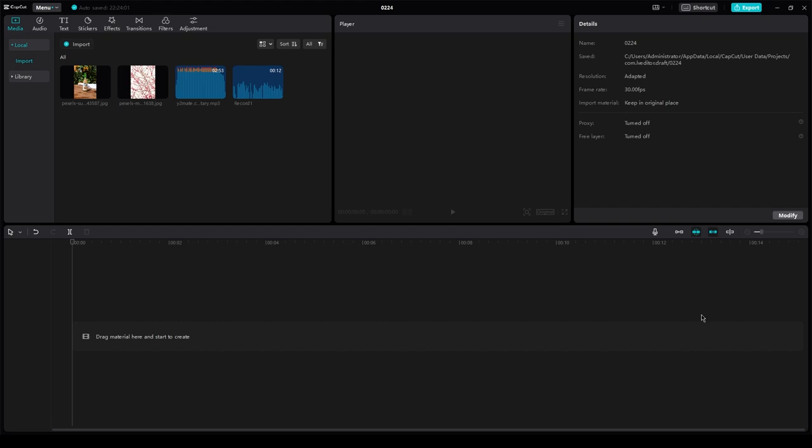In this video, I'm going to be showing you how you can add a basic blank screen in your CapCut timeline. Now, it's going to be a very simple, easy, and informational tutorial, so please do make sure to watch till the end to fully know how to add a blank screen.